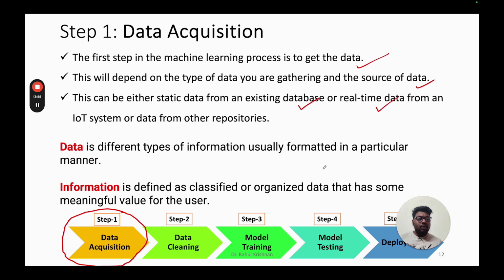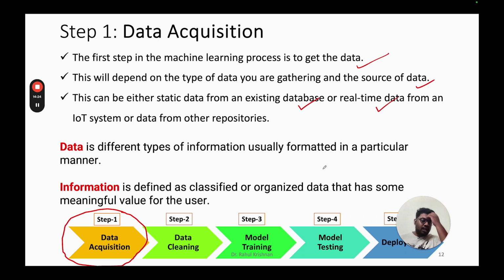So when we talk about real-time data, for example if you have IoT sensors, real-time data means current, second by second, or based on a time period, each bit of time it is going to save some data into the data set, the storage. So your data is continuously updated over time. That is real-time. It keeps on generating and saving into the particular storage. So that is called real-time data.